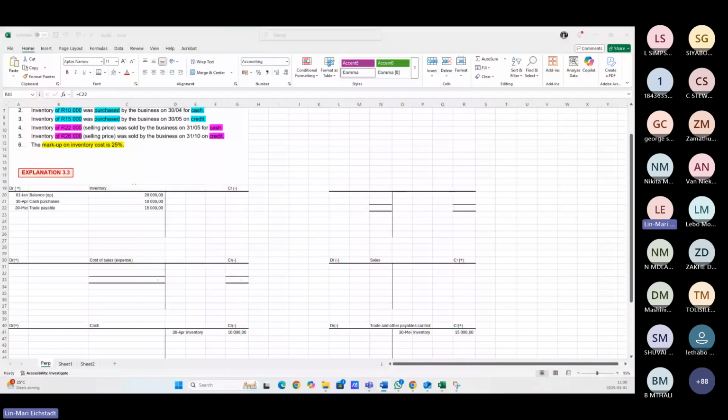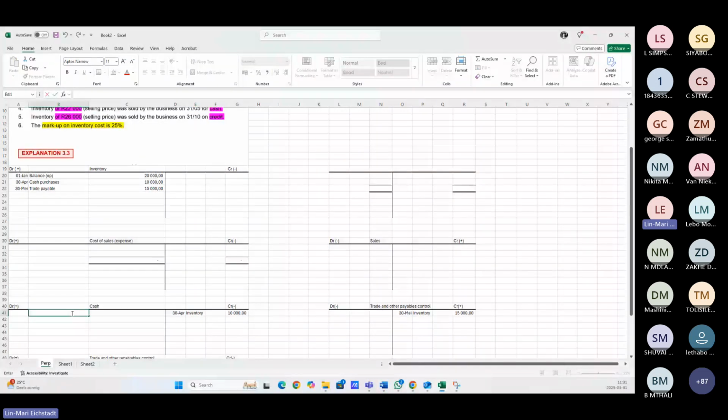Right. And then when we do sales, right? So when we sell the inventory, we have one sale in bank for 22,000. So what we would be doing there is increasing our bank amount, right? As I said before, our bank would always have an opening amount, which is not given in this scenario, but there would be an opening balance as bank is an asset. And then we would have sales because we are increasing our cash on the debit side. Cash is an asset, and we're increasing our cash with 22,000.